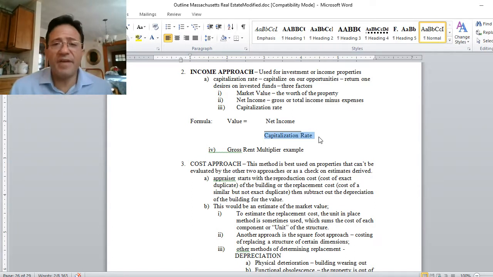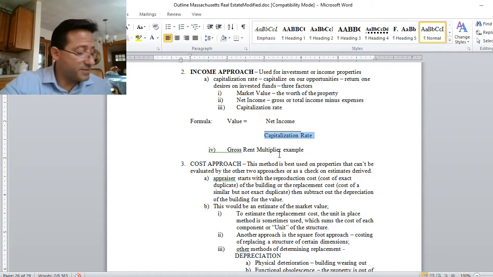It's net income over value. Net income over value is the equation for the capitalization rate. So on the test, if the testers are asking you to come to a capitalization rate and they give you the net income, they're going to have to give you some elements, right? They're not going to make it that nasty. They have to give you the net income of a property, or the components of net income, and then they're going to have to give you a value. And so you'll take your net income, you'll place it over your value, and that will give you a capitalization rate. We'll talk more about that in class.